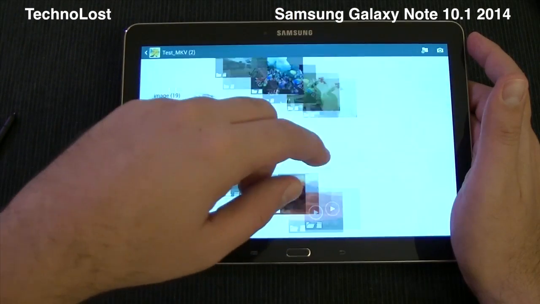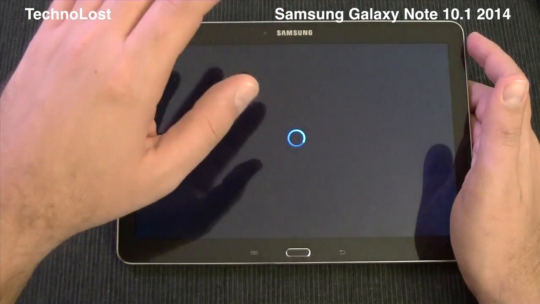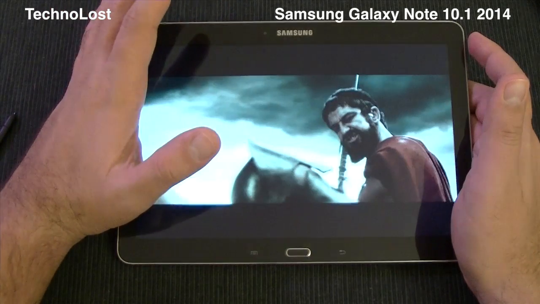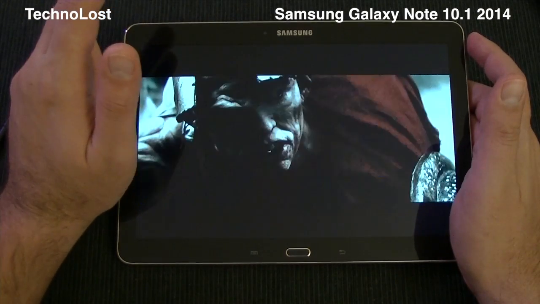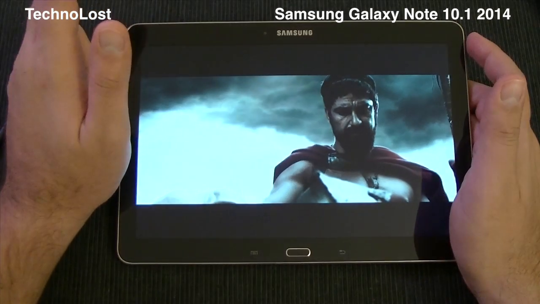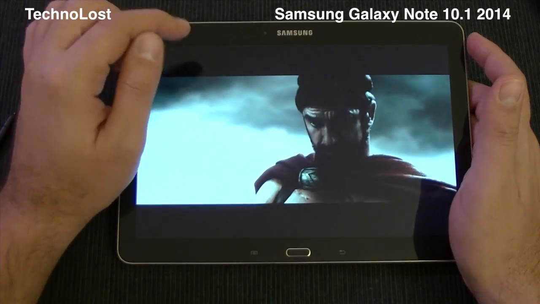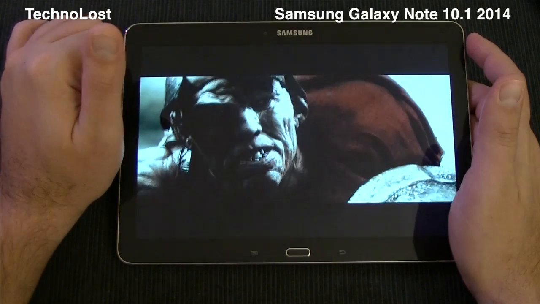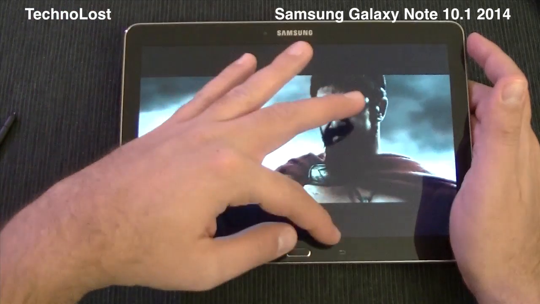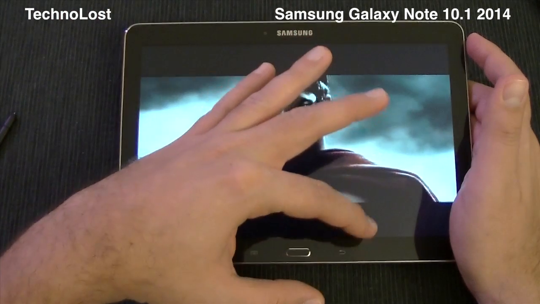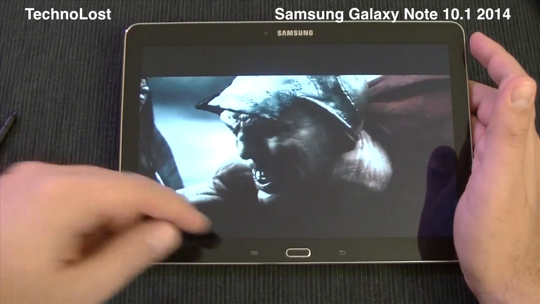So we talked about the picture, we talked about the video recording. Now let's talk about the video playback. This is the same as the Galaxy Note 3. We can reproduce MKV files, but only video, not audio. We can reproduce MP4, Windows Media Video, and even XviD at every resolution, 480p, 720p, and 1080p. But we have problems with DivX. We cannot reproduce them. And as I told you, with the MKV. But if you use a third-party player like DicePlayer, you won't have any problem reproducing any kind of format.